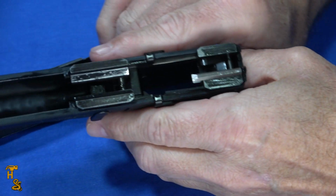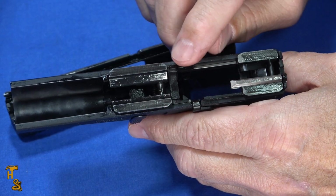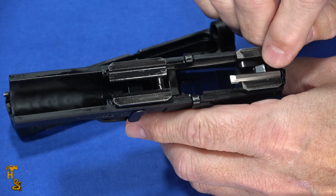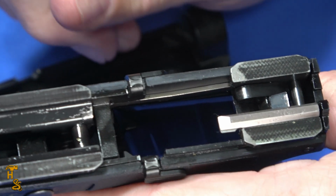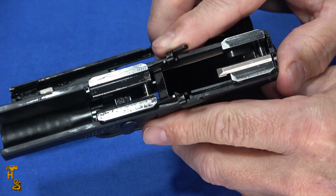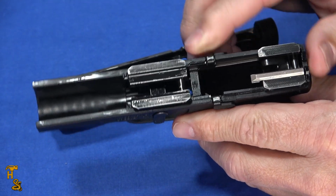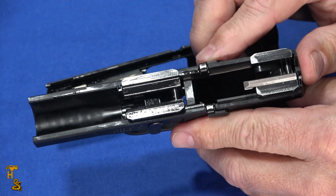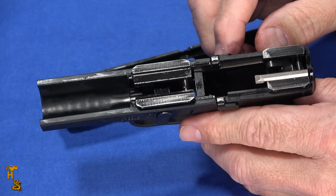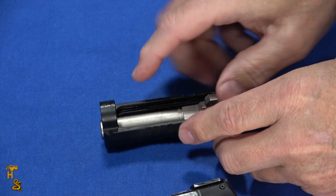And the frame is equally simple. Really large, robust, heavy rails and locking block, and heavy, robust rails at the rear. You can see the sear back there and the disconnector. There's really not much going on in here. And you can see that the slide stop slide release is a nice robust piece of metal on both sides with a pivot on both sides, and that's part of why it works reliably on both sides. It's not just an arm coming over and hooking on this side. Really pretty simple. Reassembling it, equally simple.